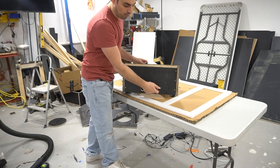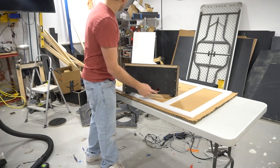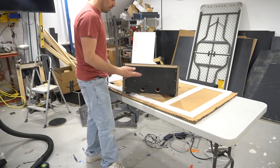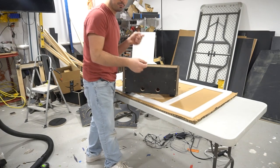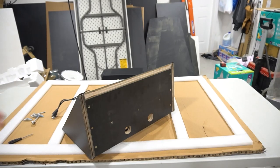And then when it comes to the hole here, you just take a pen and mark your hole. This right here is an inch and a quarter. So you can do that. You don't need the whole hole, but it is kind of helpful, especially if you have to put the USB extenders through them. All right, now I'm gonna take you in close.